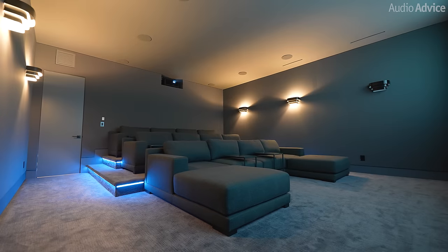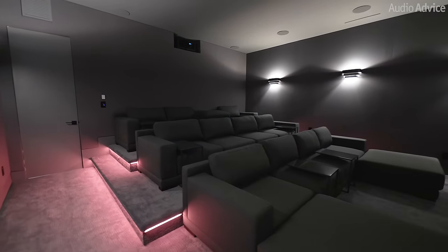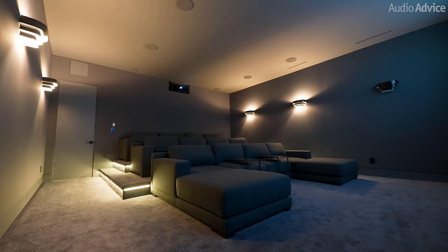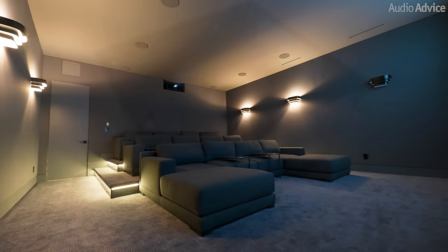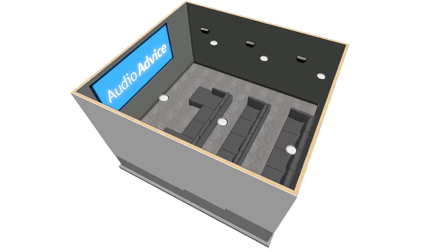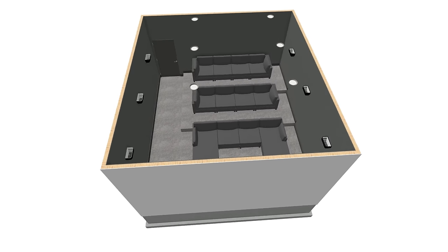Instead of using home theater seats, this has a really cool sofa setup, so you can fit 12 people before you even add beanbags or anything else in the front. Once we mapped that out, one of the things you'll notice is that we needed a place for the door to come in, which meant we had to put an aisle on one side, offsetting the chairs and the screen. We want to center the screen with the sofas and then put the speakers in a layout that matches with the chairs. So once we had it all designed with the home theater tool, I want to show you the video I did when we first pre-wired it, so you get a sense of what this room looked like at that point.